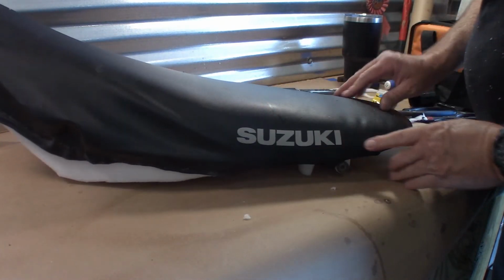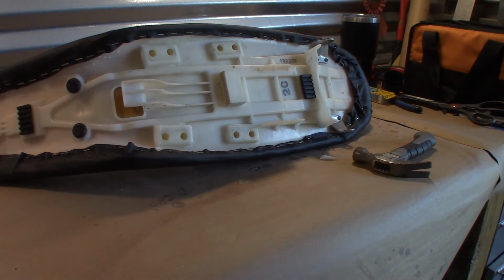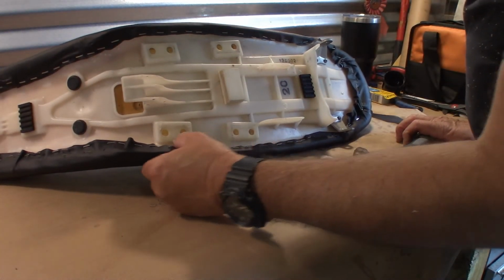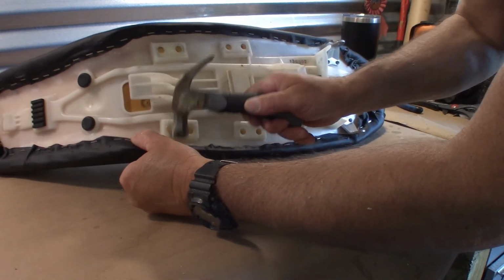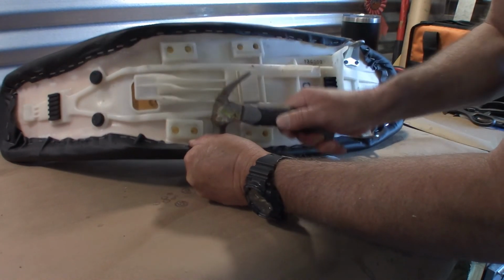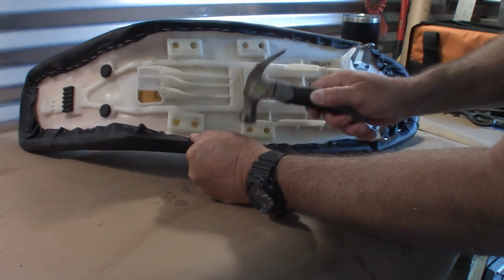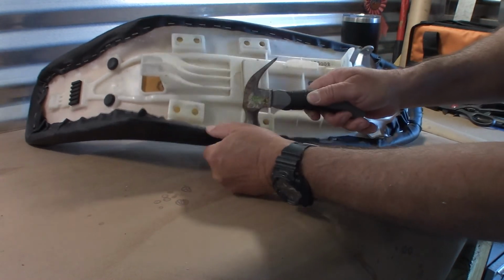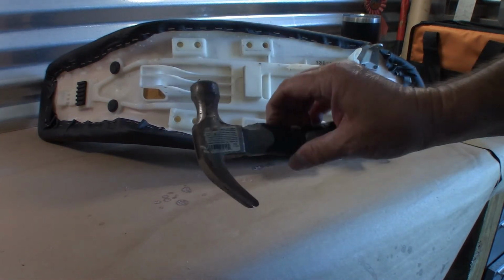We'll just keep doing that. So now I'm done stapling, but some of them didn't bury to the hub. So I'm just going to go along and make sure they're all smooth and deep. That's your brother-in-law's framing hammer.